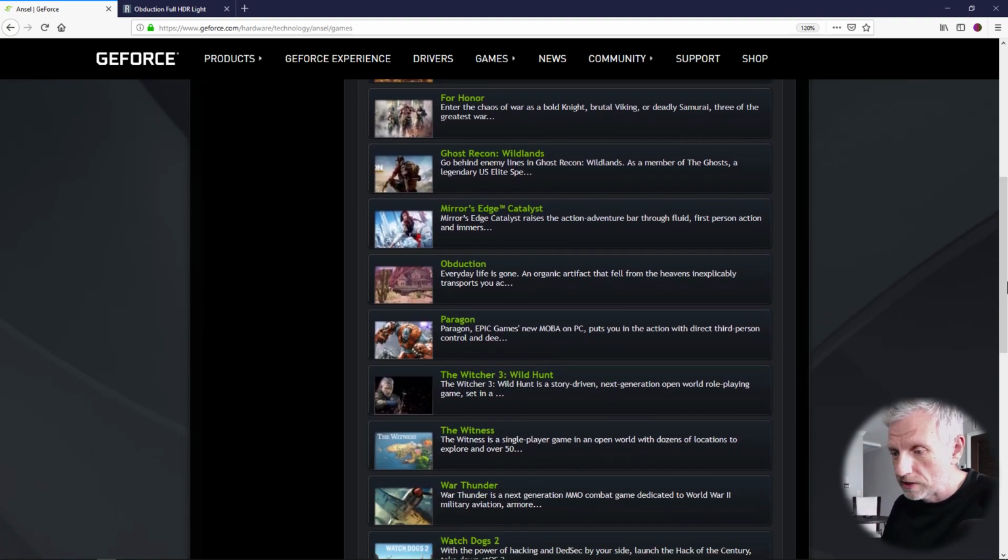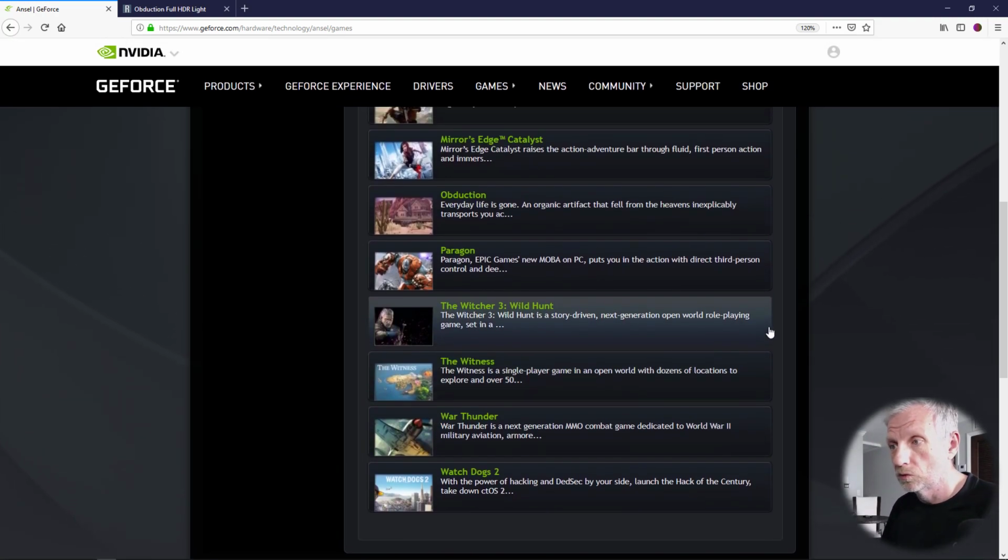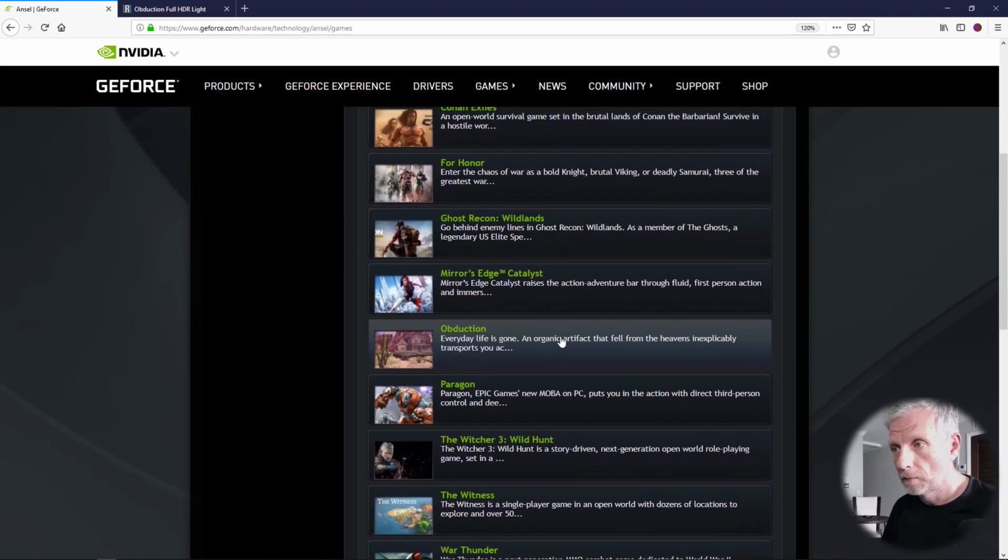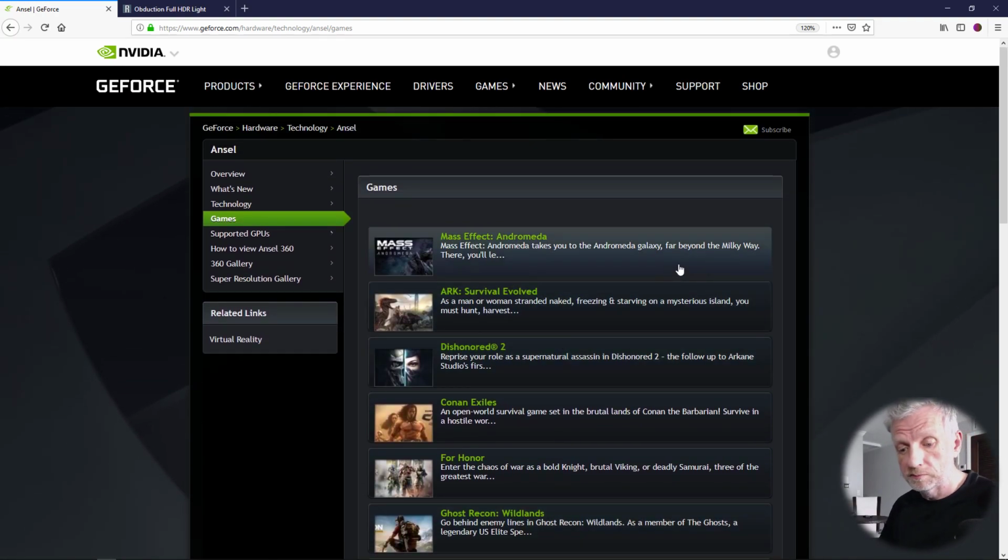The Witcher 3 has it, and several other games have that as well. Let me just go switch that feature off because it's driving me mental. There we go. And yes, Obduction is one of them as well. So if you're into video games and have been thinking about how to create your own lighting inside a video game, this is how to do it.